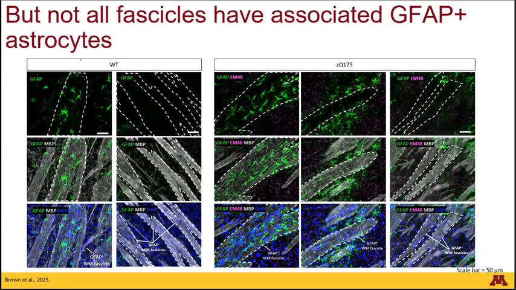But what's really interesting to us is that there is selective involvement of some fascicles and not others. So like in this image up here, you can see that these fascicles have no GFAP positive astrocytes nearby, and this occurs in wild types as well. But the other really important thing is that all of these fascicles have a low aggregate load in HD mice. You can see that there's very few pink dots in the area of the fascicles that I have outlined, regardless of whether they're GFAP positive or GFAP negative.